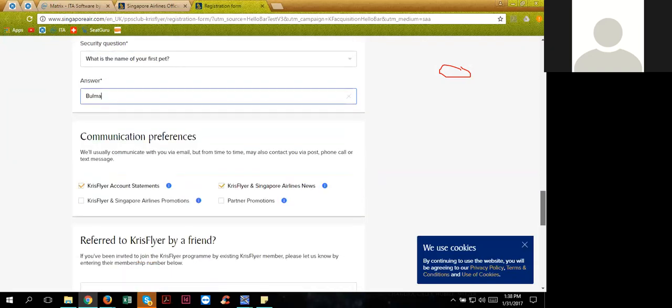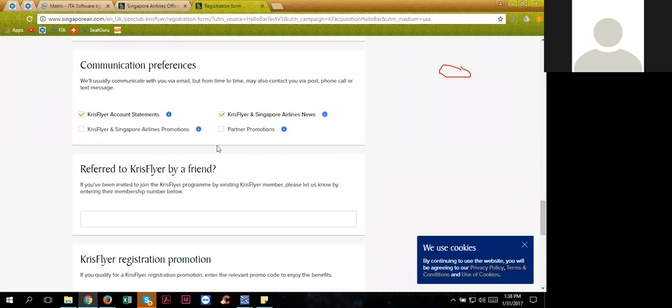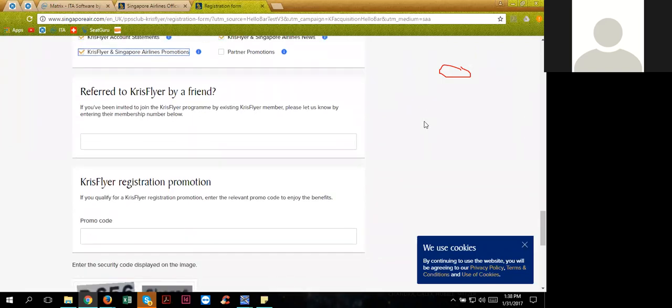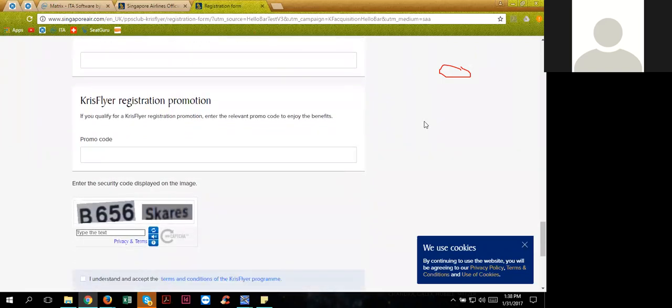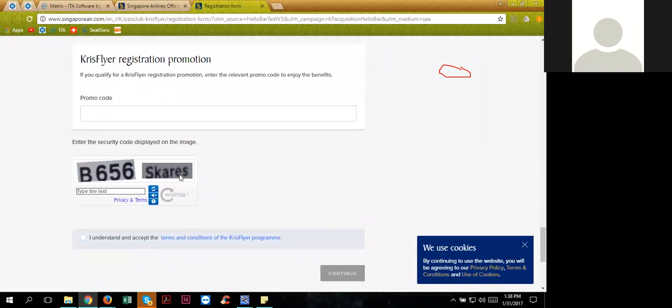So yeah, skip that. And go down to the bottom and enter that security code, B656.